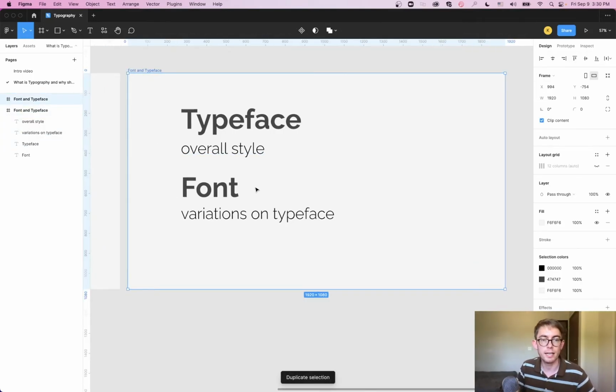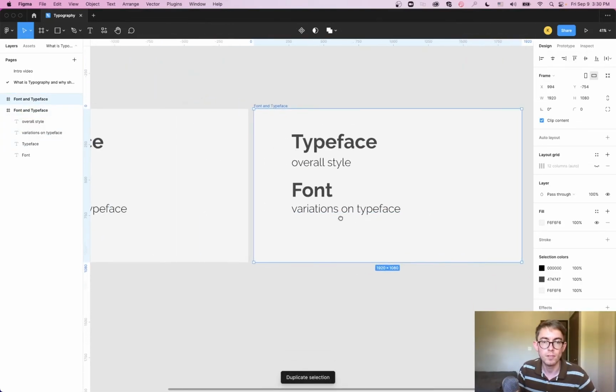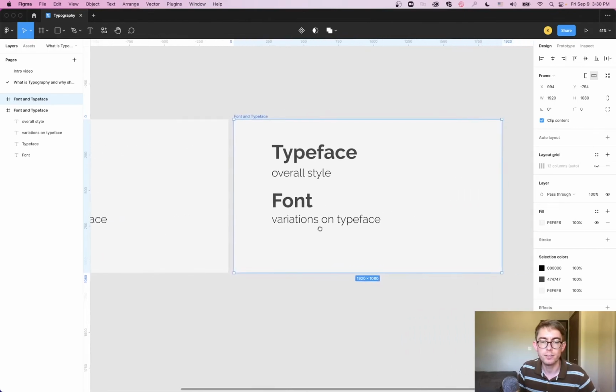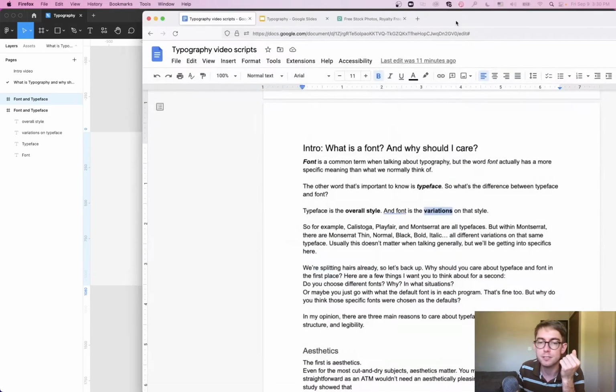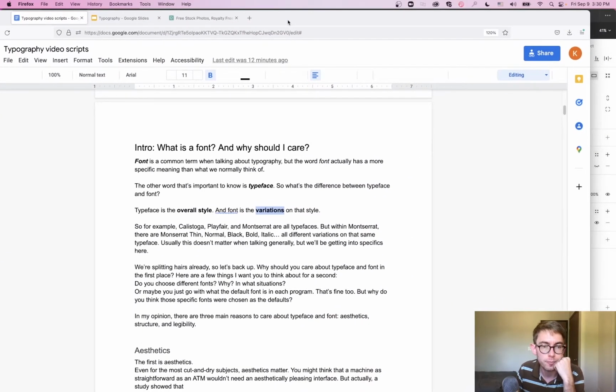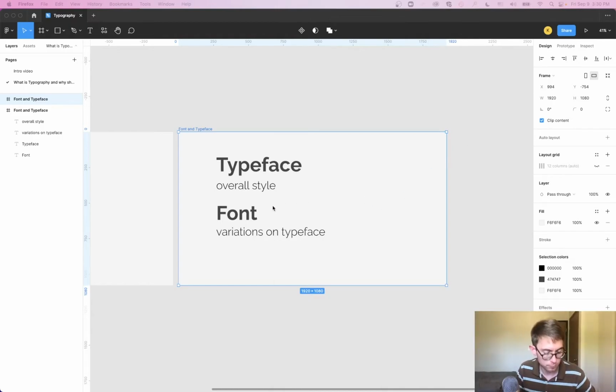Let's duplicate that. We've got another one. Typeface, overall style, font variation on typeface. And then our next one is, we'll move, again, get font moving. Calistoga, Playfair, Montserrat. So we'll do like this.